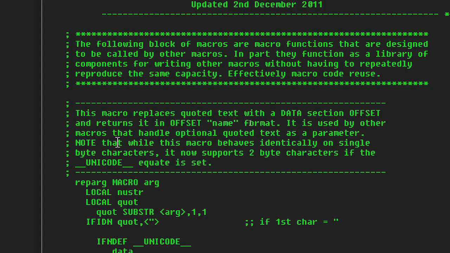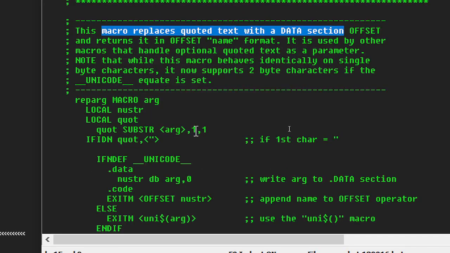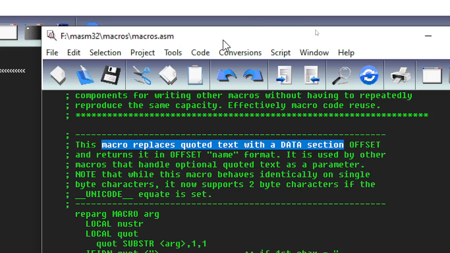It is used by other macros that handle optional quoted text. You read it like that, and it now supports 2-byte characters if the Unicode equate is set. Meaning if there's Unicode, it is a 2-byte character.